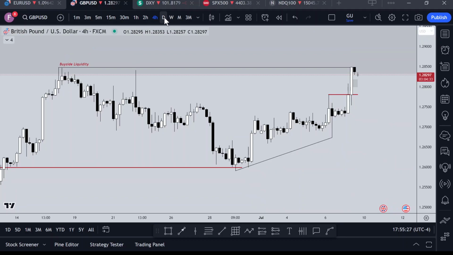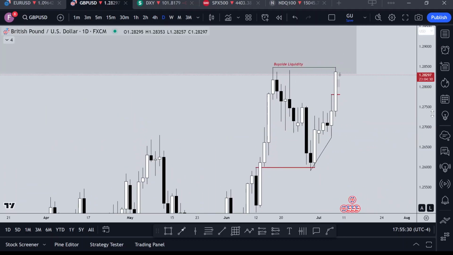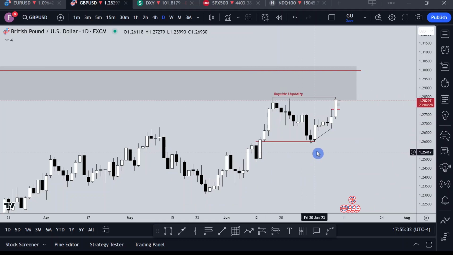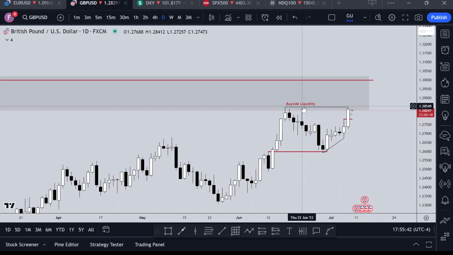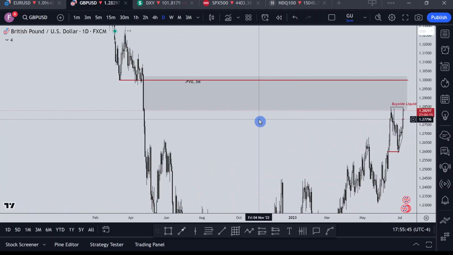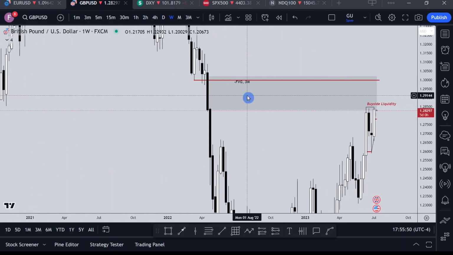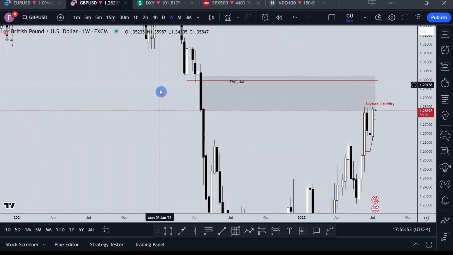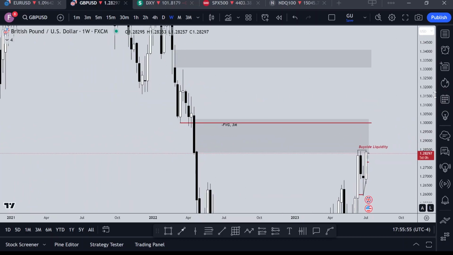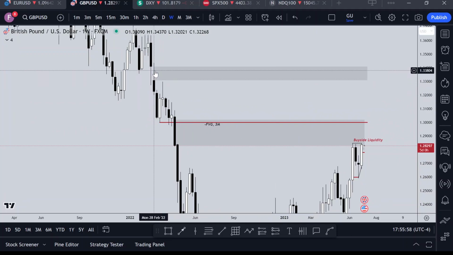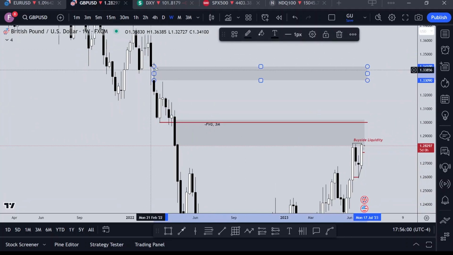Now let's work it off from the daily chart on the pound. So on the daily chart, in regard to this range, price pulled back into discount, into this bullish order block. Reacted, there is a shift in market structure above this high on the daily chart. So I am bullish to this buy side liquidity, and I'm bullish to this order block on the weekly chart. Let me quickly show you that. This up close candle on the weekly chart, this weekly order block is also a draw on liquidity. And then there is this volume imbalance on the weekly chart, also a possible draw on liquidity.